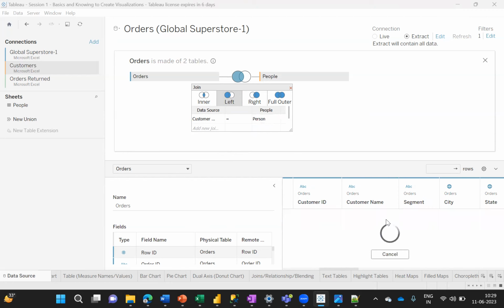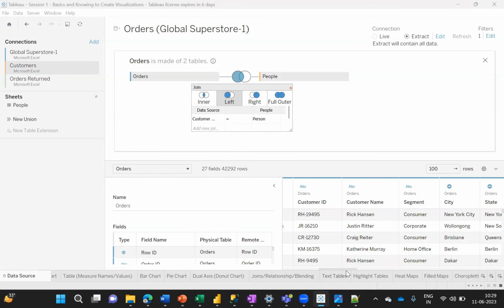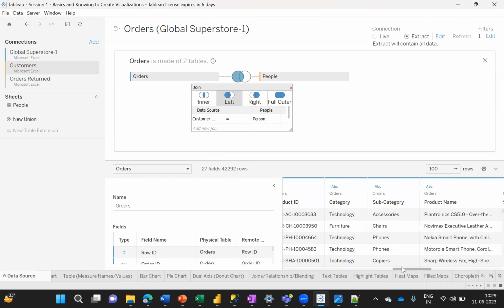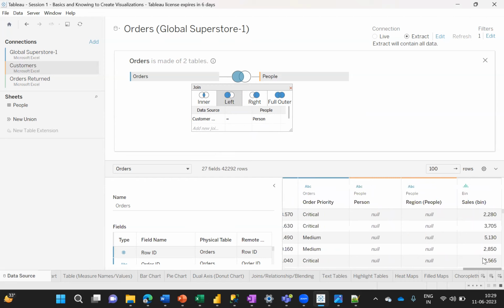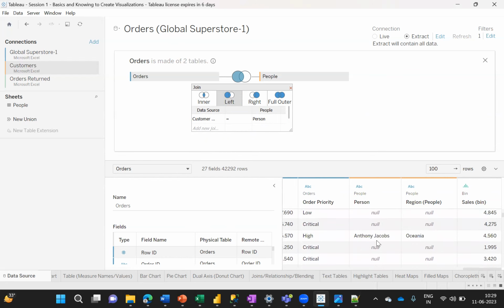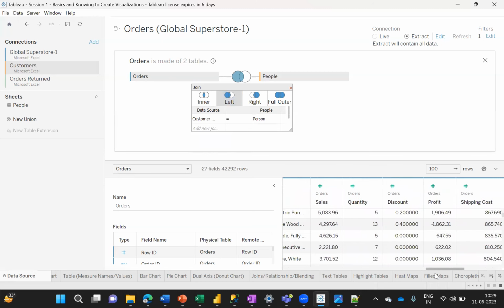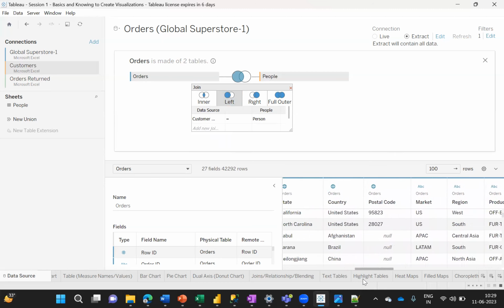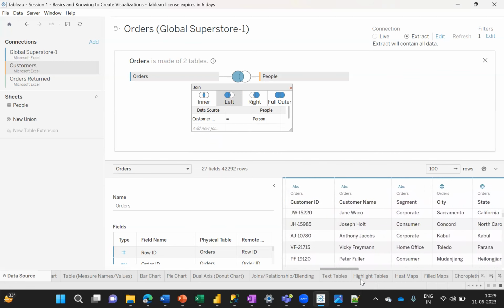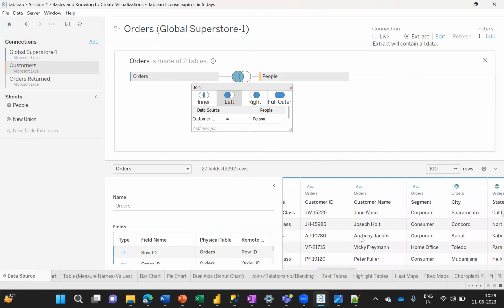Now this will give you the correct information on the customer. So now we have Rick Hansen, and the same customer should also be shown here. Let's go down and check the other information where we have the data. So this is Anthony Jacobs, right? Let's see that the same customer information should be there in the order table, Anthony Jacobs.